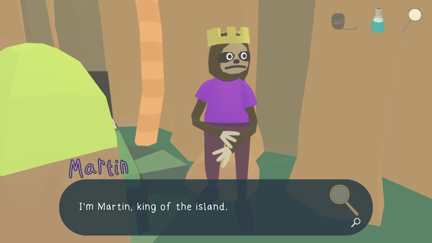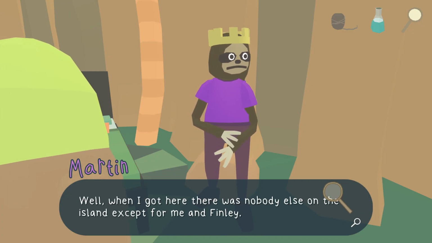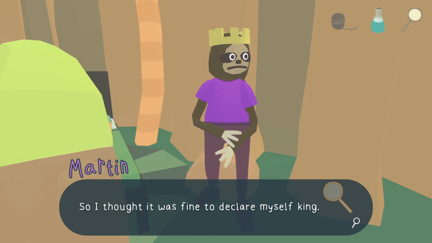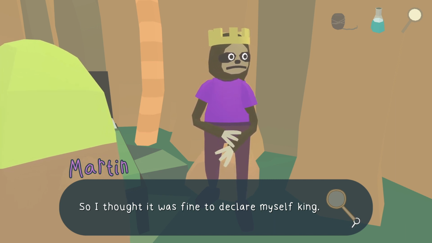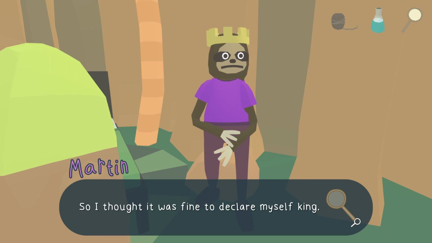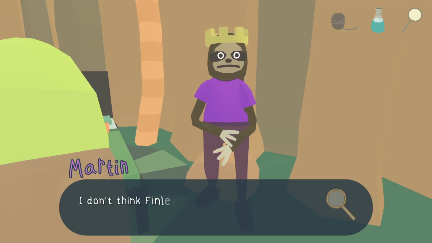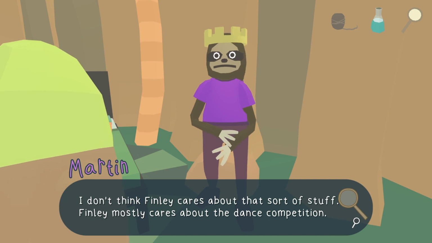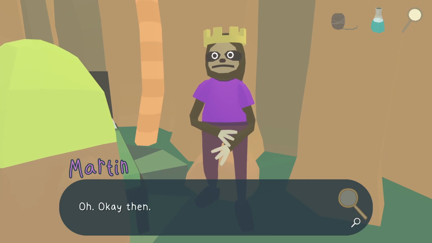I'm Martin, king of the island. You're a king? Well, when I got here, there was nobody else on the island except me and Finley. So I thought it was fine to declare myself king. Who's Finley? Now I'm concerned. Who is Finley? Finley? Did they die? Did you bury them in a cave? Finley? I don't think Finley cares about that sort of stuff. Finley mostly cares about the dance competition. No, I meant to ask, who's Finley? Oh, okay then.